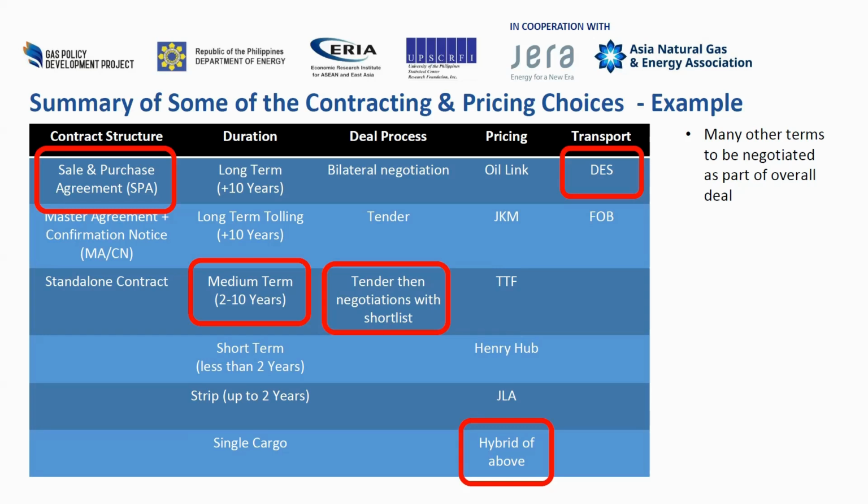But note the complexity of this table, and generally there are a lot more terms off on the right-hand side that you could use. It's one of the reasons it's quite difficult to use tenders, because when you tender something, you have to have pretty clear requirements, and that limits the amount of negotiation and customization you can do.